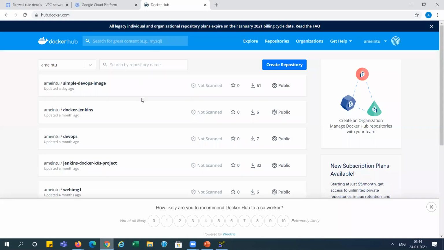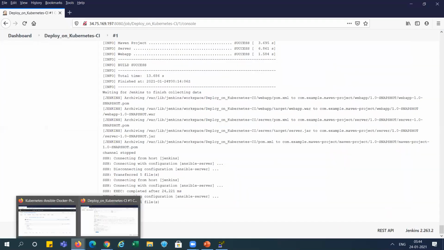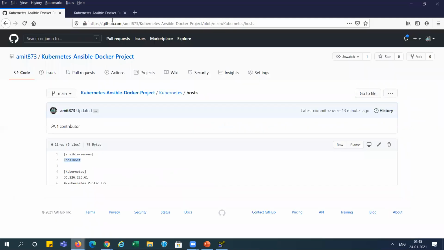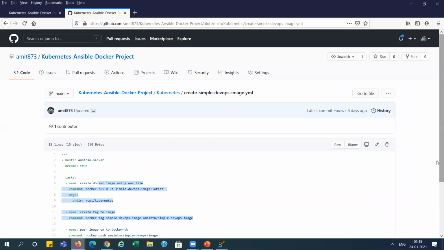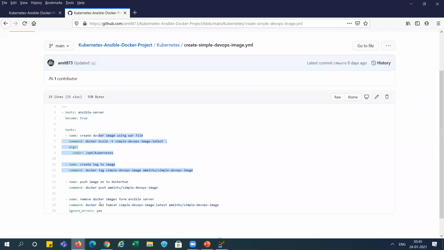I will show you again. See, after successfully pushing to Docker Hub, it will go and run rmi to delete all 3 images. If you remove this line, then you will get the 3 images over there, right?